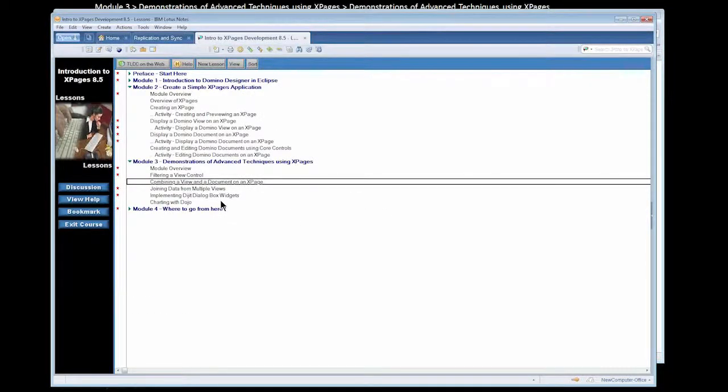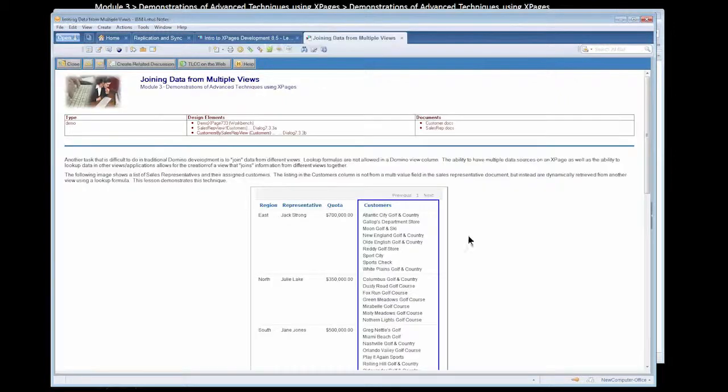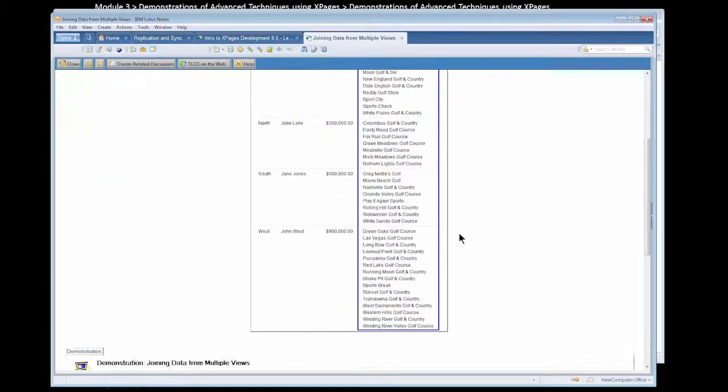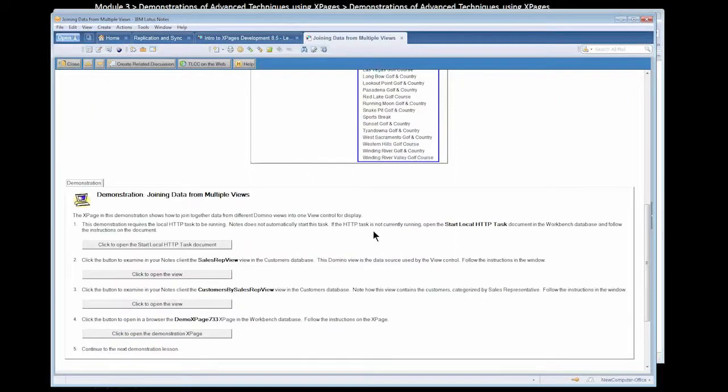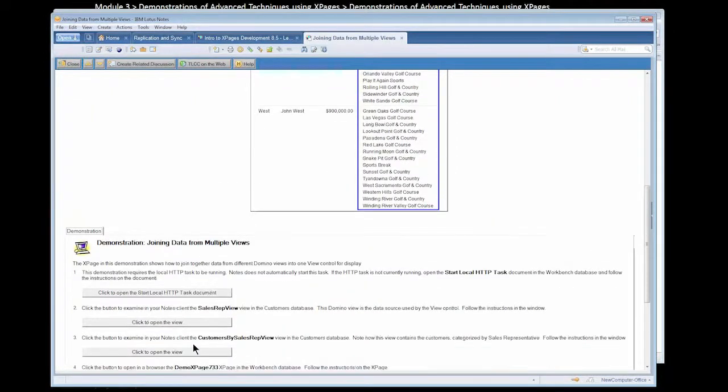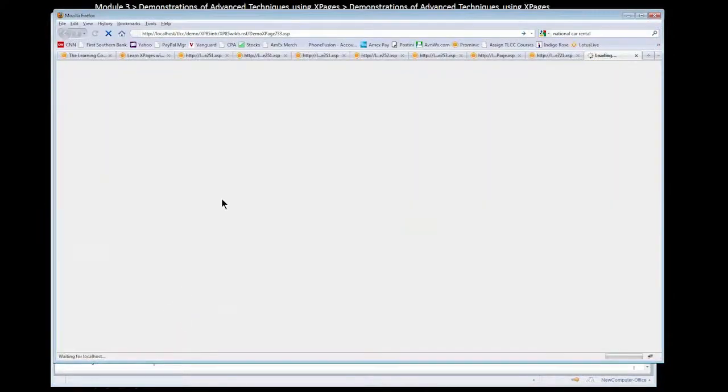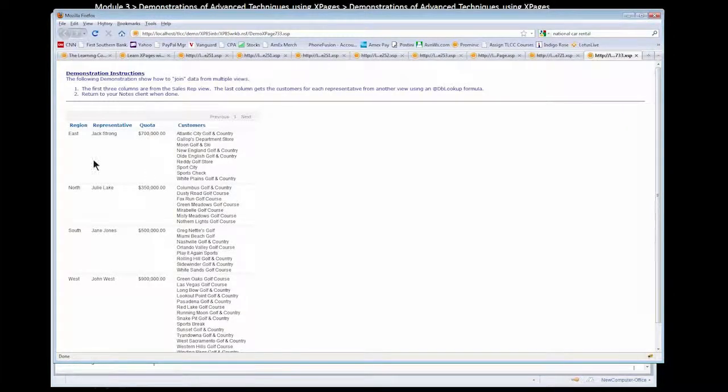Okay, another nice technique for Domino programmers who have probably been wanting to do this for years, and that is combining information from two different views. So what I have here is an XPage. The first three columns are from one view.